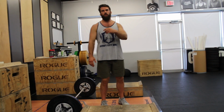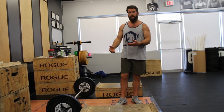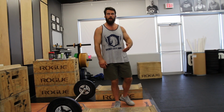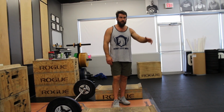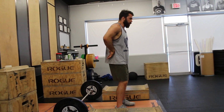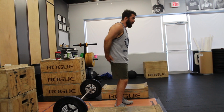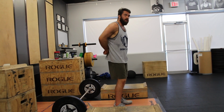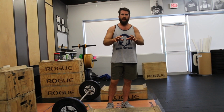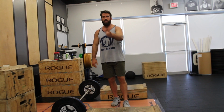So that's some ideas for you guys to work on your deadlift. Hopefully that's helpful to you, and that it'll help you do the deadlift without messing up your lower back. Again, if you still feel pain in your lower back, definitely consult a medical professional to take a look at it. But if you do this right, you should feel the bulk of the work in the muscles being used. It's going to be a lot of glutes, a lot of hamstrings, and some of the low back. But you should feel a good muscular pump in the low back, not sheer pain where it hurts a lot. So hopefully that's useful to you guys, and I'll talk to you guys next time.